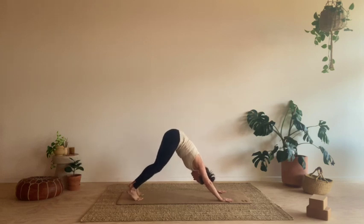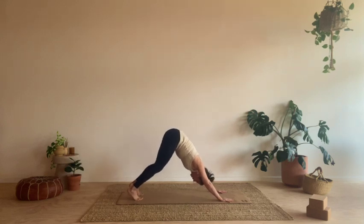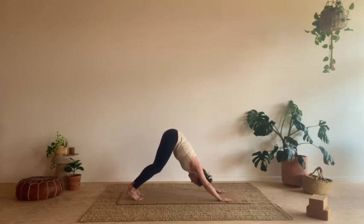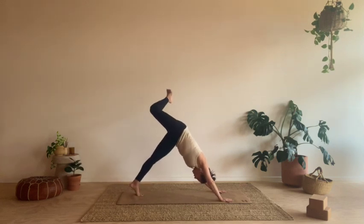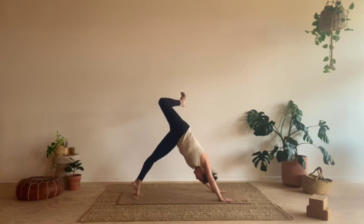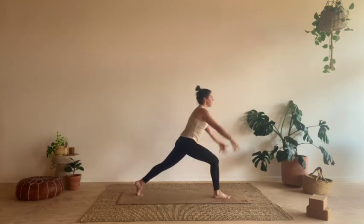Feel free to drop into child's pose if that's what you need here. We're going to keep moving and keep the heat and keep the heart rate up. But please, if you need to just take a child's pose, do that and join back in whenever you're ready. If you want to keep going, on your next inhale take your right leg up, three-legged dog. Let's bend the knee and open up the hips this time — take that knee nice and high, really get that stacking of the top hip onto the bottom. Take one more inhale. And as we exhale, close the hips, bring the knee to the chest, step the foot between your hands and let's rise up, crescent lunge.